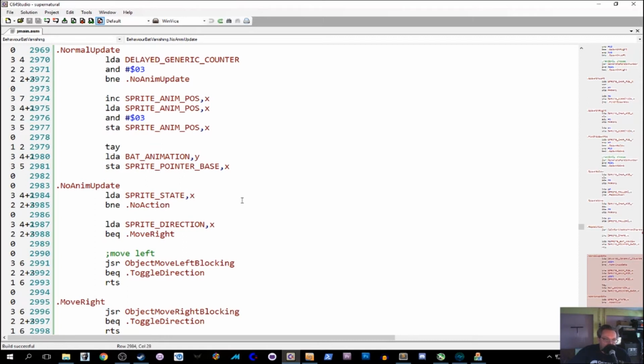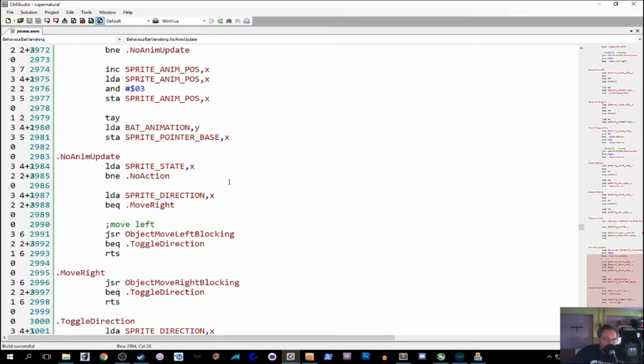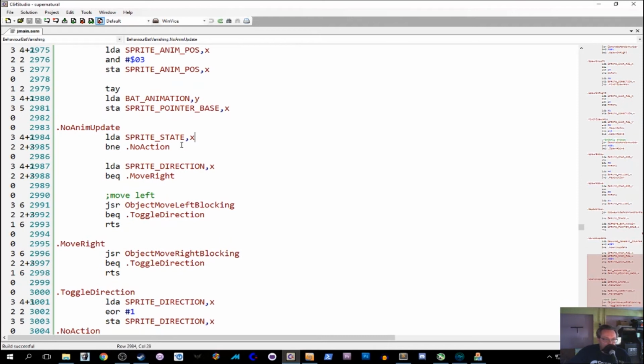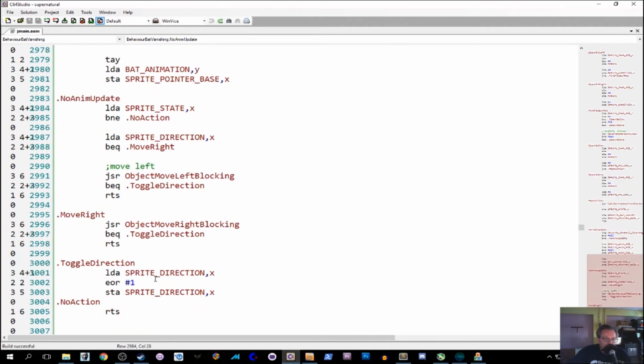we check the sprite state. If it's not equal to 0, then there's no action. Nothing happens. If it is equal to 0, that is now. We load the sprite direction. If that is 0, then we do the move right code, which is move the object right.